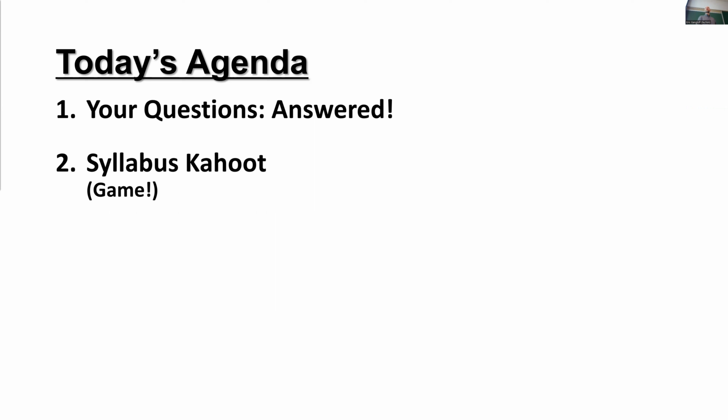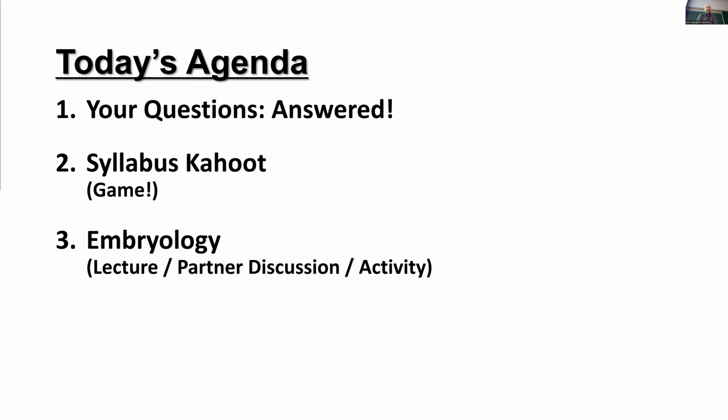Then we're going to test your knowledge of the syllabus with a class Kahoot. As I mentioned earlier, the winner of this Kahoot will achieve great esteem amongst your peers, and that's important. Then I'm going to lecture on embryology, with a short activity built into that lecture, and then I'll wrap things up. We'll start our class tradition of getting a Venn diagram at the end of class every Friday. Today's the first Friday of the semester, so you get your first Friday Venn diagram.